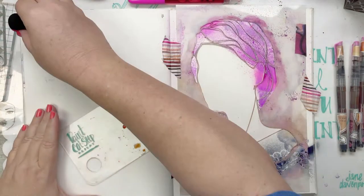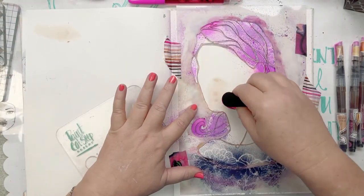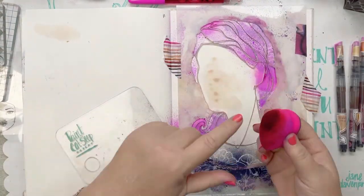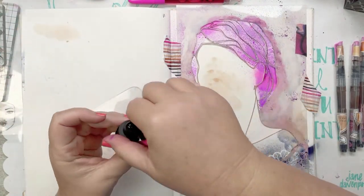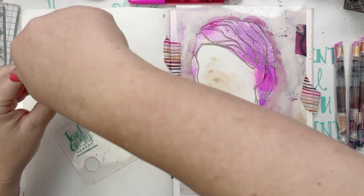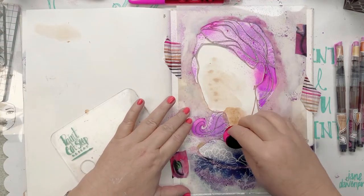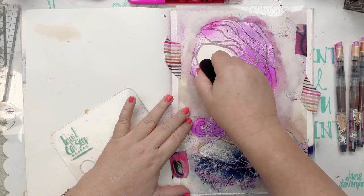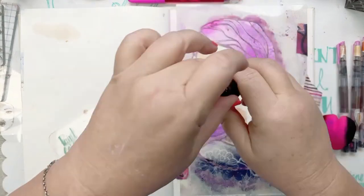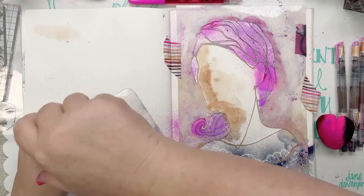Usually I start off on one side. I'm going to have to watch that, or I'll end up with the pink in there as well. Now, it's going to look a bit patchy when I first do it because I've got different densities because it's a sponge. So I'm going to also get a little bit of Celebrity Skin, which is a darker colour, and I'm going to pounce that straight under the chin. I'm going to actually come down the side of the face with that one. So it's going to look a little bit patchy, because I've got different densities of ink. I'm not painting it on with a brush. I'm doing a little bit different.